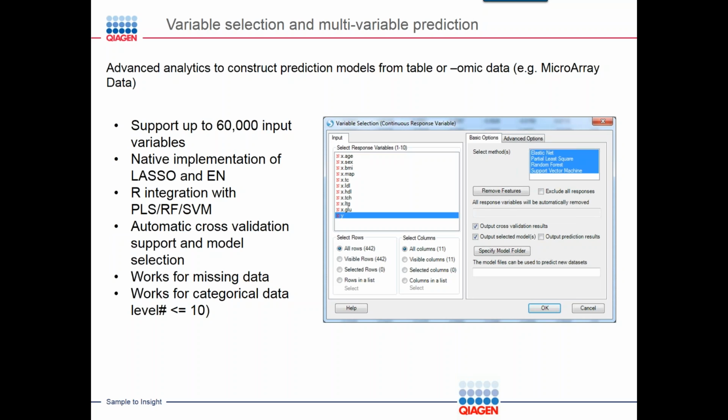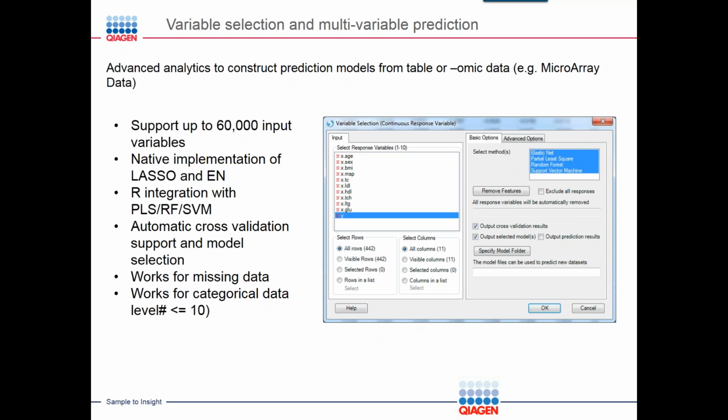Variable selection is another advanced analytic module that we think could have more and more usage in practice. Previously, we provided nice and easy ways for users to do single variant correlation. But in practice, when the user has both microarray data and clinical data and other data, and they want to build an advanced analytic module, they want to do both variable selection and advanced modeling to predict future data sets. So this actually has a lot of usage in clinical settings as well.